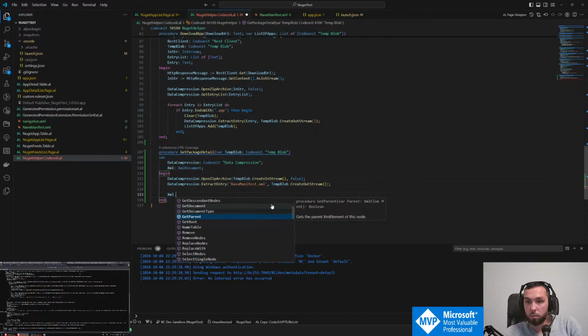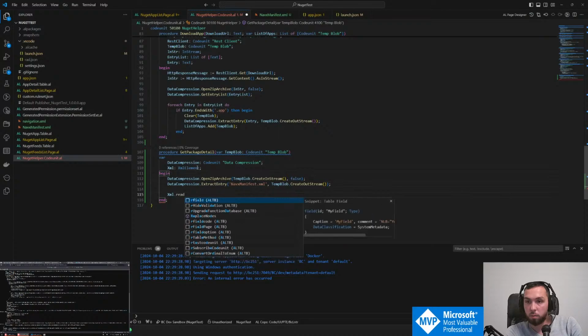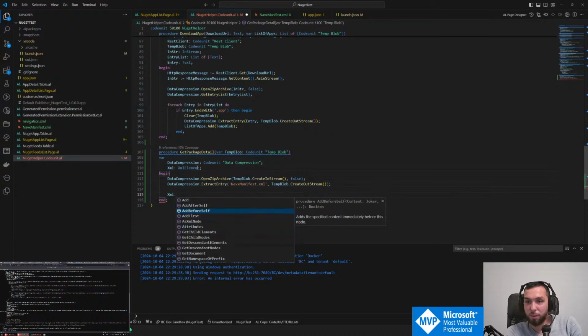XML element maybe. No. It looks way too complicated. It is. That's why I don't use XML. Write to is available. How?